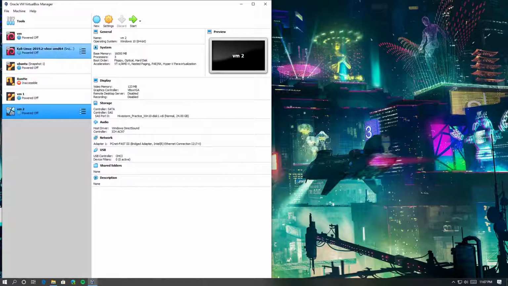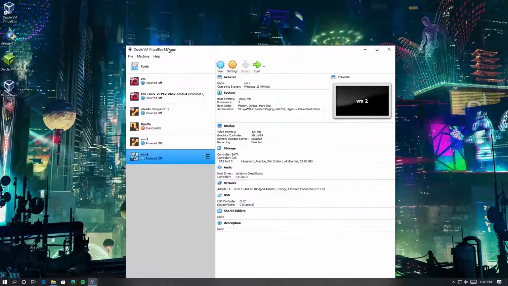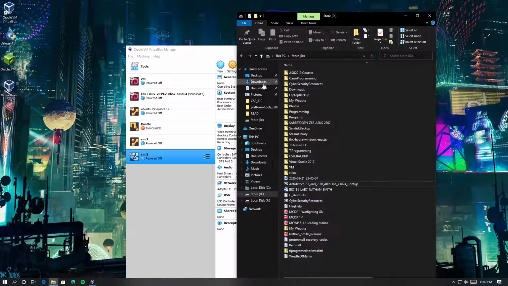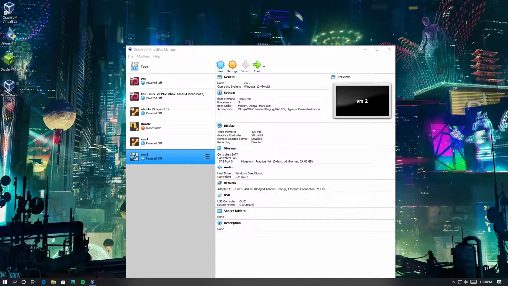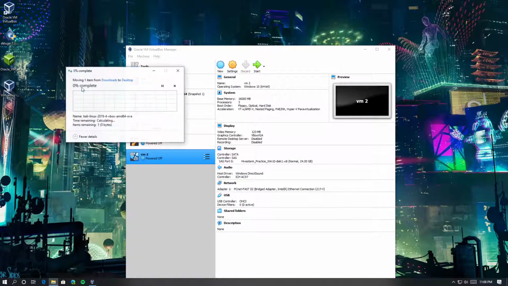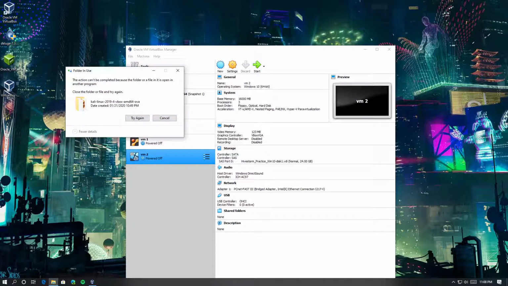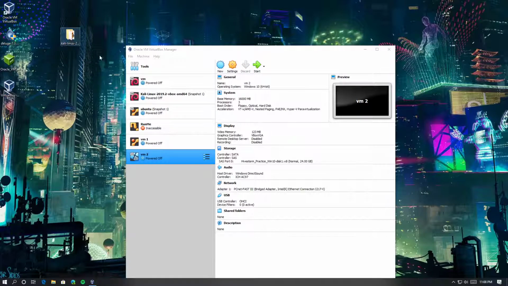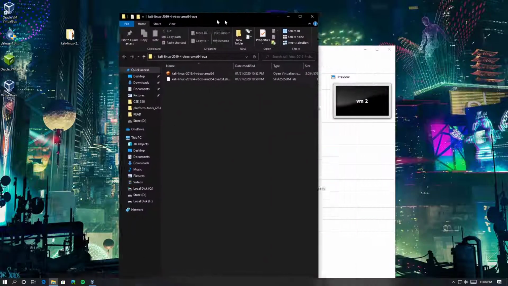I currently have some virtual machines in my system because this was previously installed. But what we're going to do is actually import the Kali Linux distribution of VMware. And I have gotten these from, let's see, my downloads folder here. So drag this to the top. All right, so we have a folder right here, which is our Kali Linux OVA.